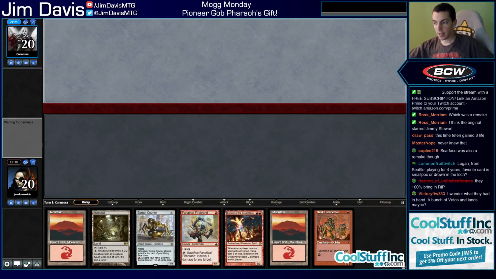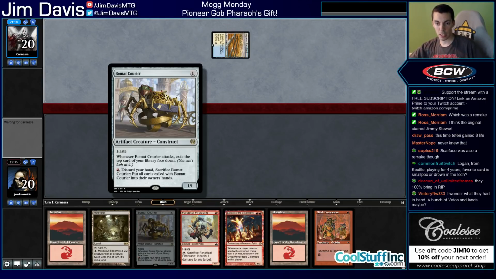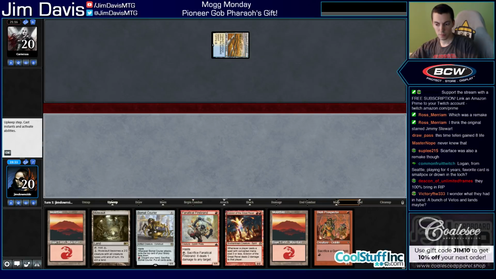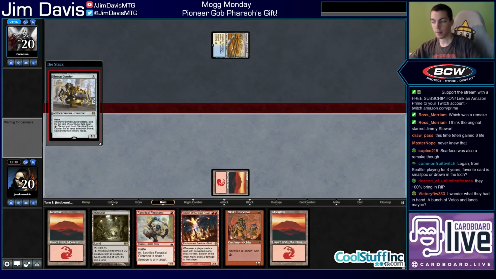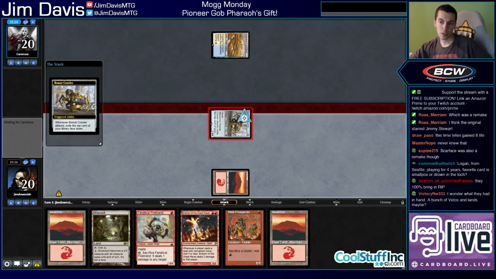Alright, that's a good beatdown hand. Hopefully they mulligan to a Rest in Peace. We're going to keep this one. Little Boko beats. I'll level little Boko beats. Obviously our Prospectors are worse with this post-board configuration, but that's okay. Just another Mogg Monday.